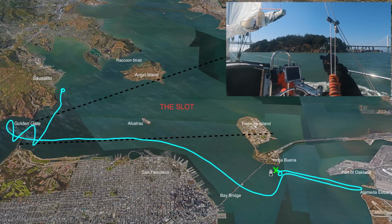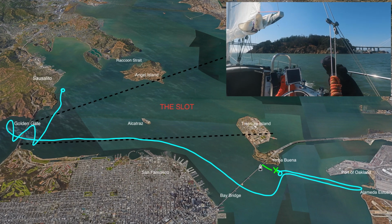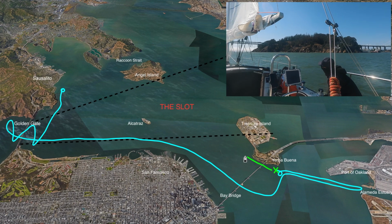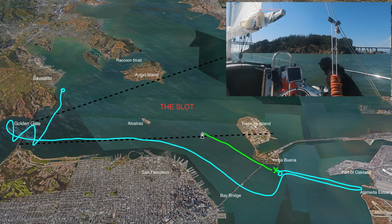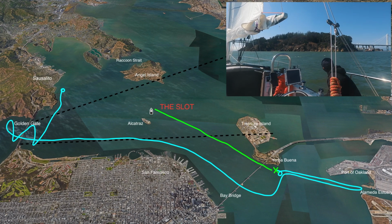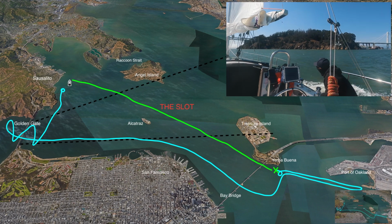At this point, we decided to sail back to Sausalito, and we had a decision to make. We're right here, south to the Bay Bridge, and next to Yerba Buena Lighthouse. After consideration of several options, based on our limited experience sailing in the bay, but never in this part of the bay, we decided to sail straight back to Sausalito, following the shortest course by going clockwise, cutting between Alcatraz and Angel Island. How bad could it be?